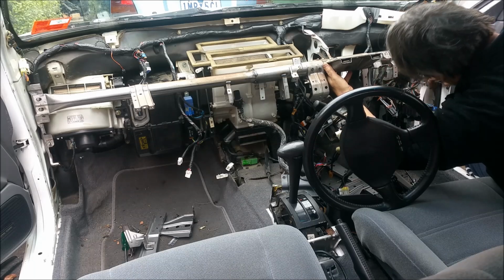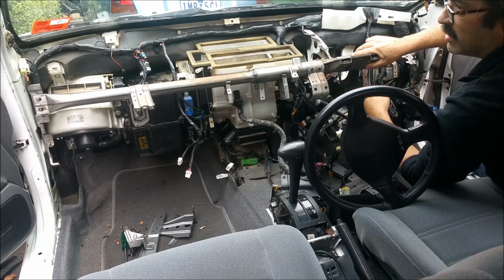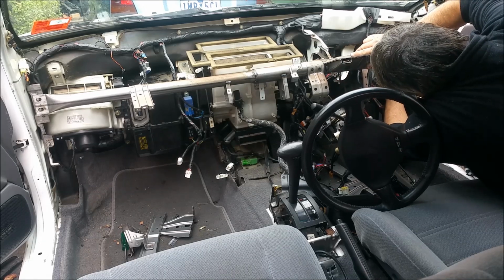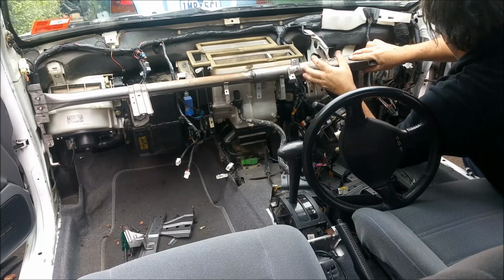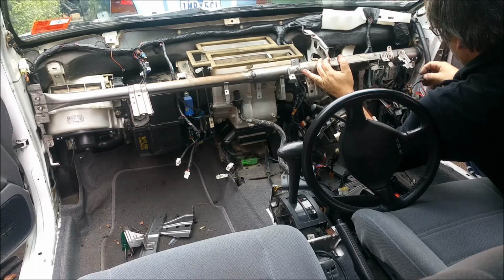And there's a wiring loom in the way. Hang on a minute. Let me have a look here. It has to go over like that. I'm just going to pop a screw in there, and a bolt in there I should say, and that will secure it for a minute.